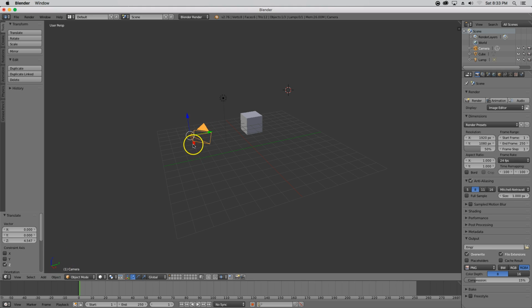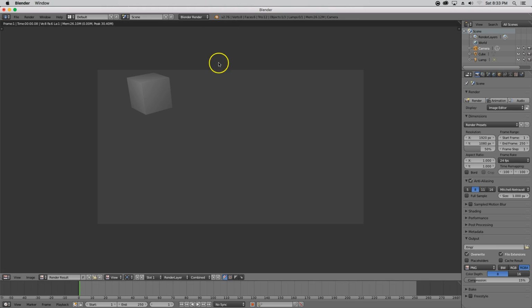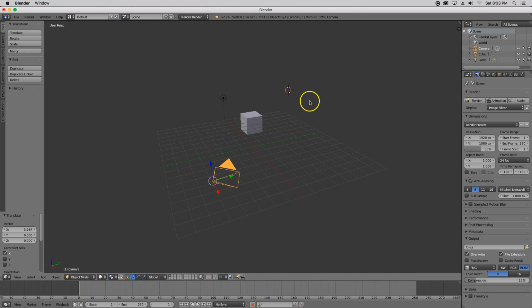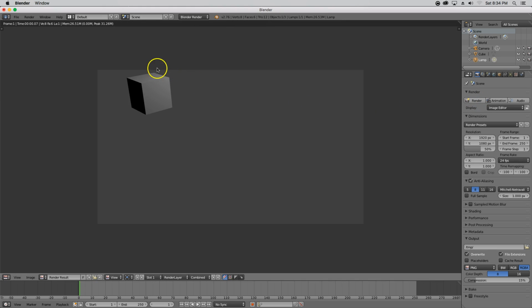I can even move my camera if I want. Take a picture, and that's what my object looks like now. I could move the light source back, so that the light source is now behind the cube, and see the impact that has on it. Oh, now this is in shadow and the bright light is over here. Feel free to experiment with moving the objects, selecting the objects, and zooming in on your 3D viewport.